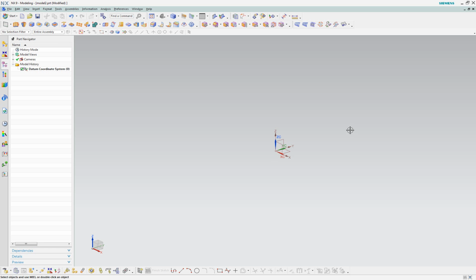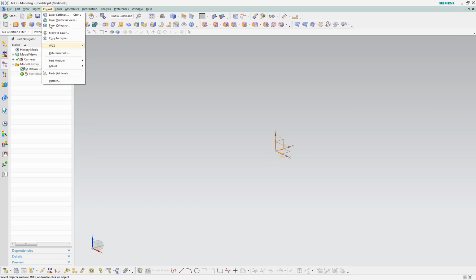But using part modules, you can effectively increase the productivity time of a particular part by having multiple people work on it at the same time and have all those changes merge back into a final piece. So to do that, first and foremost, you're going to want to create a part module. My first module is going to be called base, which will be the base module I'm going to use.